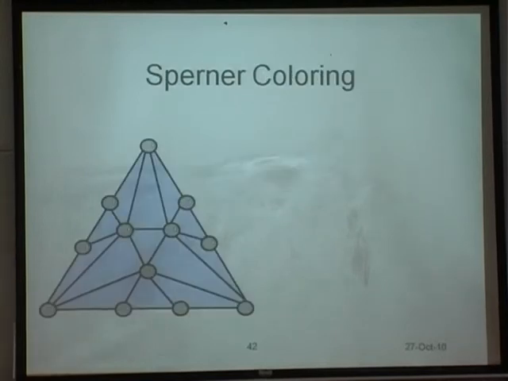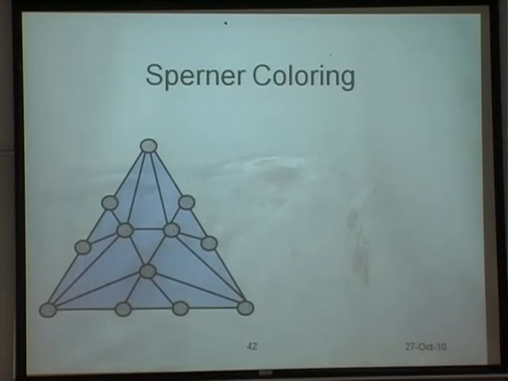Okay, so I'm going to start out with a notion that we'll call a Sperner coloring. I'm going to give you an informal definition first and then a more formal definition. Informally, I'm going to take a triangle and chop it up into pieces, subdivide it, and tell you what a Sperner coloring is on this. Then I'm going to go over Sperner colorings on manifolds with boundaries with a somewhat more formal definition. But the intuition you get from the informal definition should be good enough to make your way through the rest of it. But for people who like things precise, we'll do it twice.